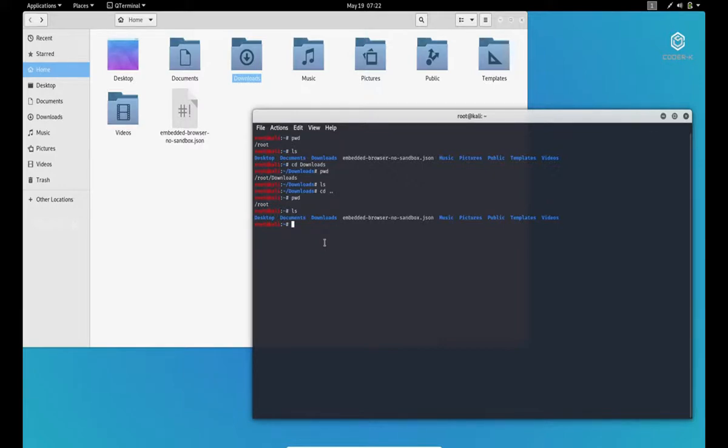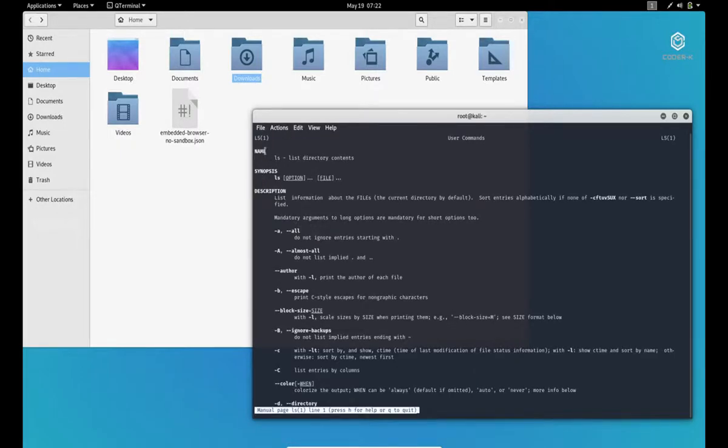Now if you are using a command and you're not sure about how it works, you can just use the man command to display the manual of this command. For example, we've used the ls command here to list the files and directories in the current working directory. But if I do man followed by ls, this basically means I'm requesting the manual of ls. So I'm asking how I can use the ls command. If I hit enter, you'll see I get a screen similar to a text file, and basically it's giving me a lot of information on how to use the ls command.